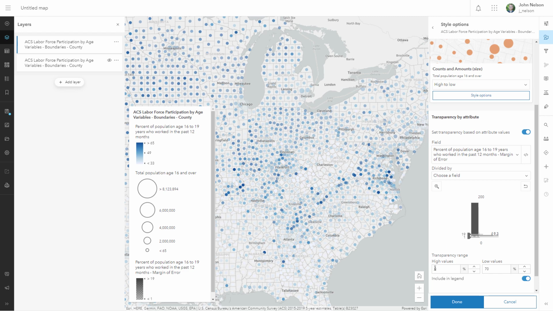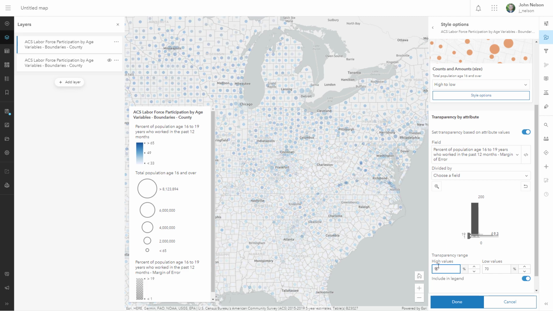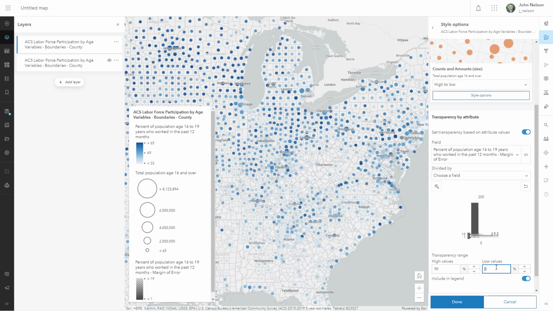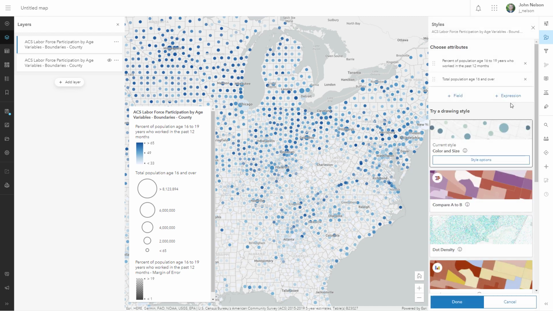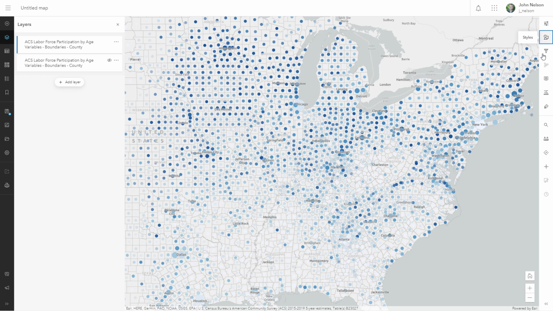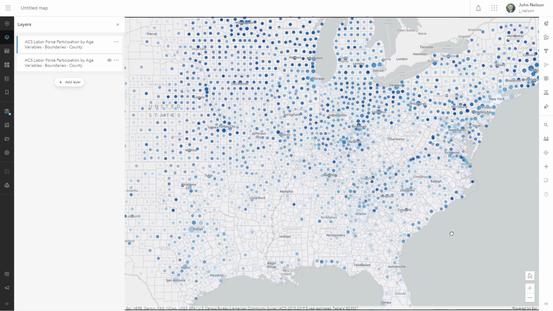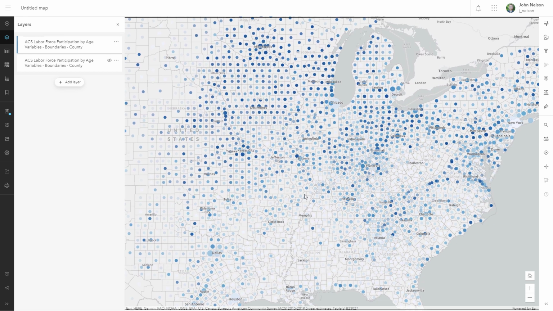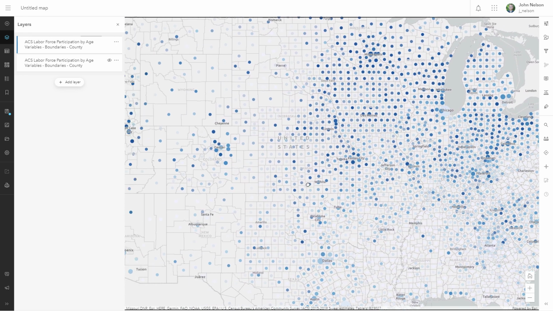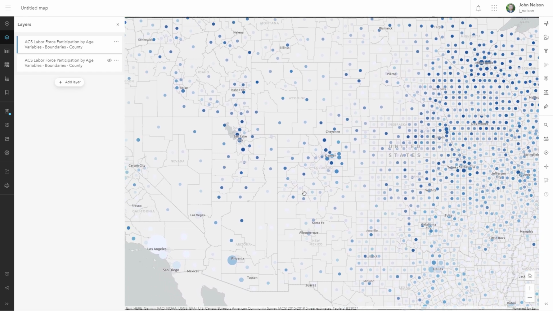And if I have a very high margin of error, I want it to be 90% transparent or almost invisible. If I have a low margin of error, that means I'm very confident. And I want this to be 0% transparent. And now we're using opacity or transparency, which is the reverse of opacity, to bake in a visual dimension of uncertainty into our data. If we're not terribly certain, well then it's going to be more transparent.